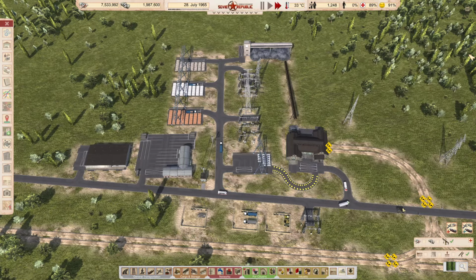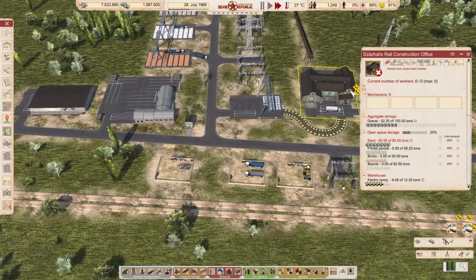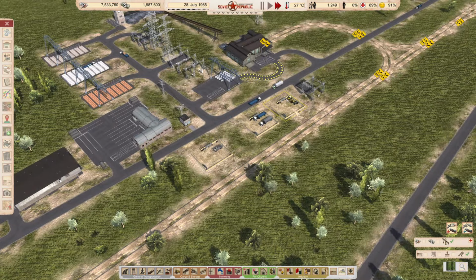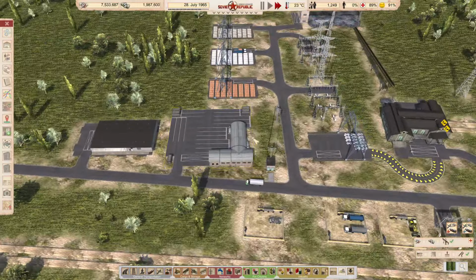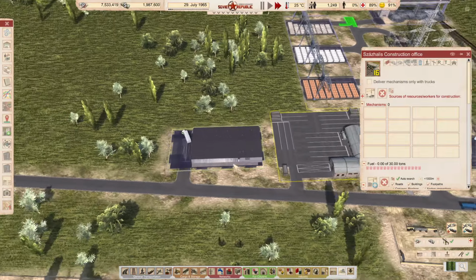Now loading up with fuel. Good, good. Now, I'm actually going to leave these construction offices here. What we're going to start doing is we're going to buy in mechanisms. So this is going to be expensive, but we're going to need to do it.